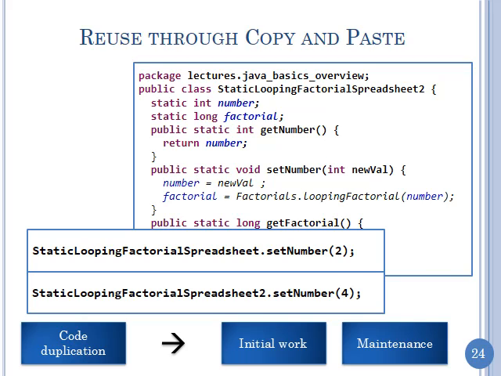Now, English-wise, static means, in this case, when the class is created, as soon as the class is loaded in memory, which is what happens when you go and call some method in the class, all the static variables get allocated some space in memory. So we get a number variable here and a factorial number variable here, part of the static spreadsheet 1, as another variable part of 2. Okay? Now what we are saying is what?